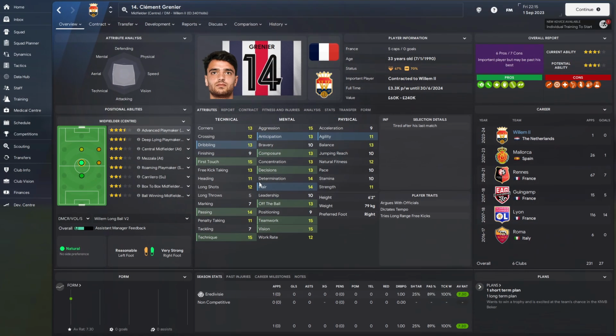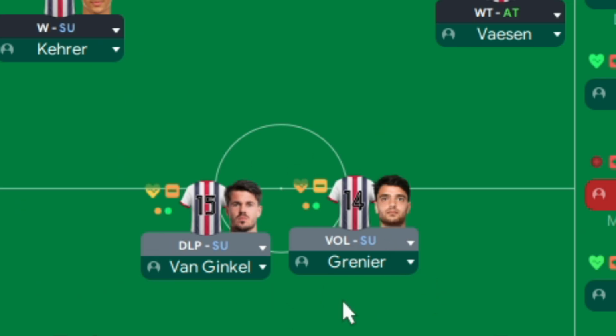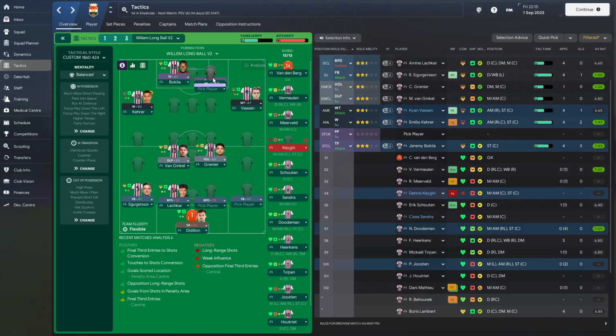And the second new man is Clément Grenier. He's actually got 5 caps for France. He's in his later years now, but just like Van Ginkel, 14 passing. Thinking is these boys are going to pick the ball up deep so they can then ping the balls to the wide target forward, the pressing forward, and the winger who has been electric.